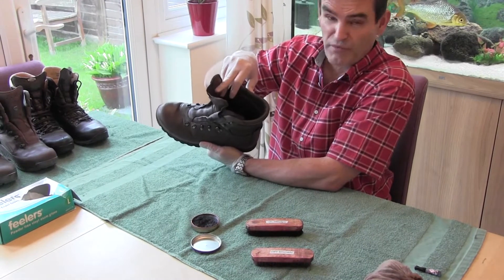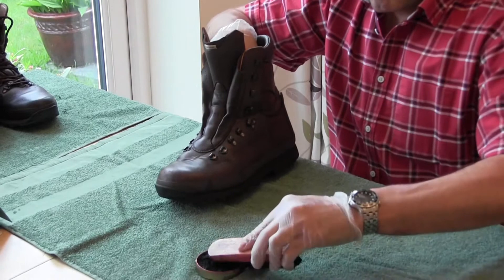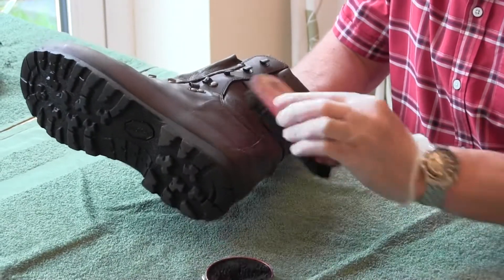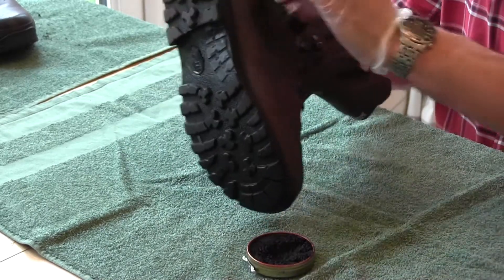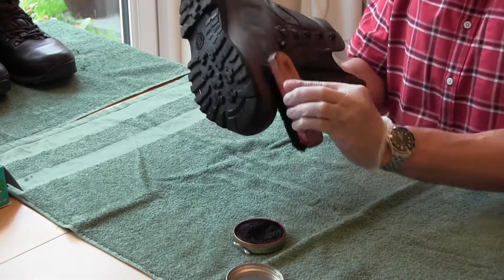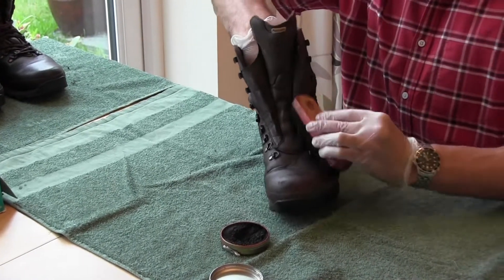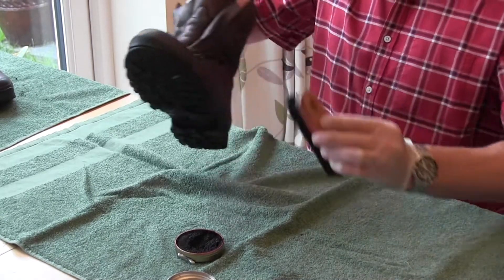I've put a little bit of screwed-up newspaper on the inside to soak up any moisture that crept in during cleaning. With my brush, dip it into the polish and starting at the back at the top, use small circles, coating the entire boot in the polish. Small gentle circles, meticulously covering every leather part of the boot. Now, if you've got a breathable membrane or canvas on your boot, don't cover it with polish. The whole point of that membrane is to allow the boot to breathe, so you don't cover that in polish.